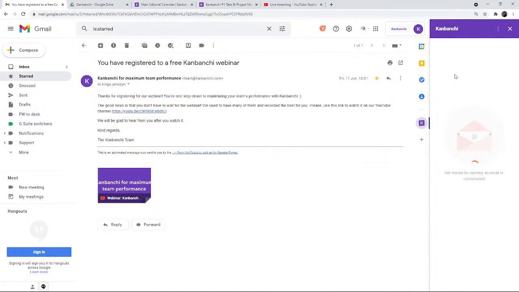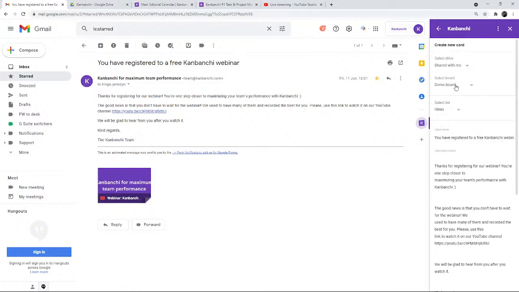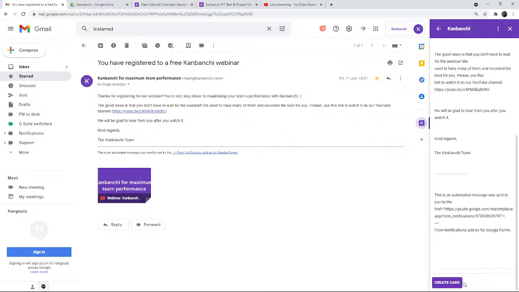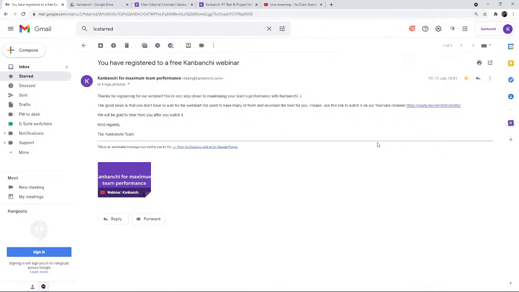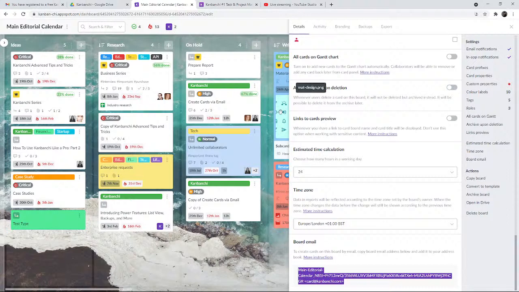So the add-on will load the content of the email, and also you may choose after it the drive of the board, so the board that you would like to send the card to, the list. You may also add the card name and card description, and just click create a card, and the card will be created in the chosen board. And it works perfectly if your process is tightly connected with email communications. So you may get different tasks from your colleagues or from your manager, and you would like to quickly send the task to the board. So you may just choose the email that you need and send it to a particular board, and later on communicate and collaborate on this particular task on the board itself.